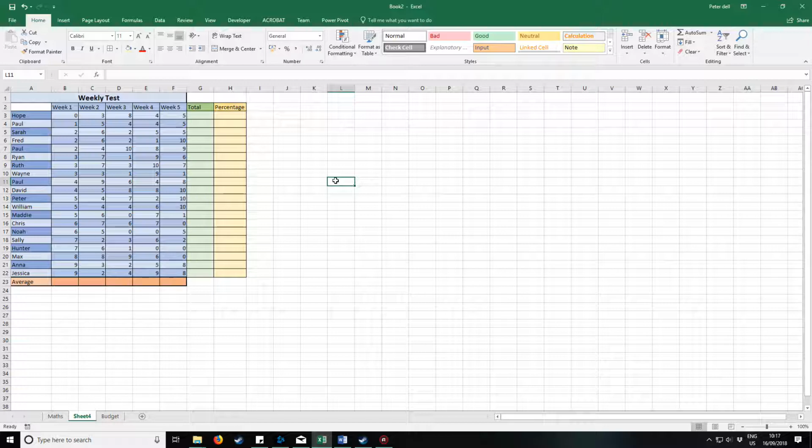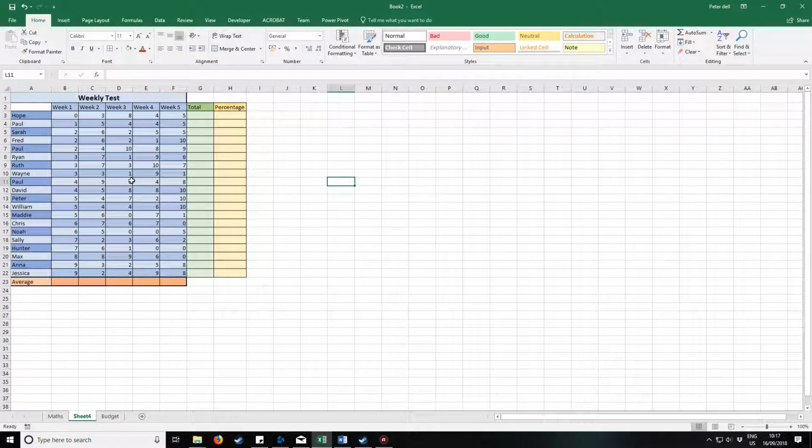So we're going to jump straight in and start having a look at some data here. I've gone ahead and whipped up this table, a basic weekly maths test table, and I've copied my kids' names in. I've got weeks 1 to 5, and I've added some randomly generated data in there for how the kids are going.